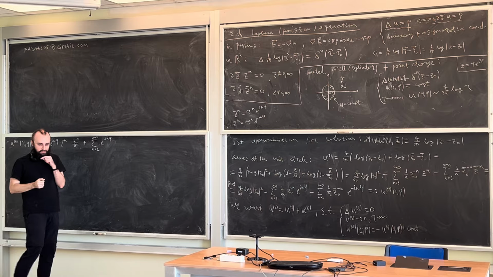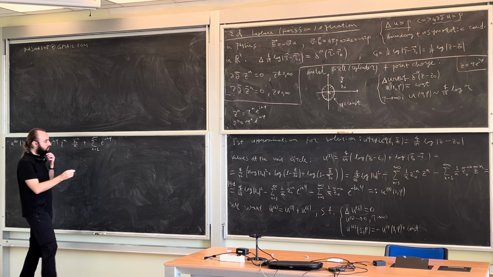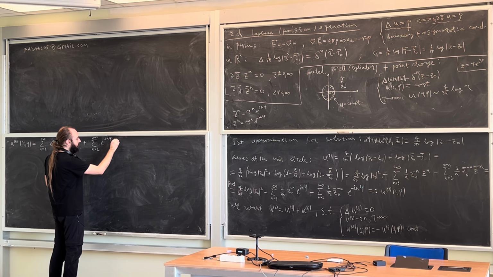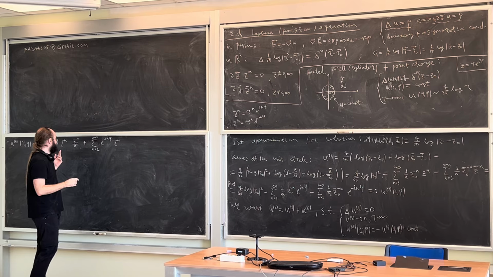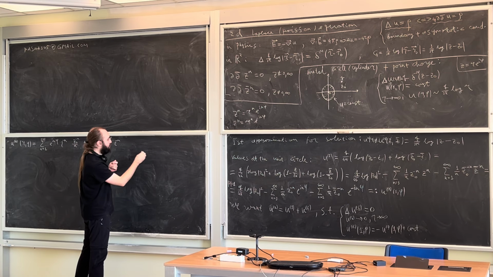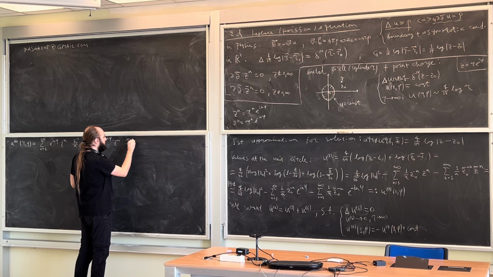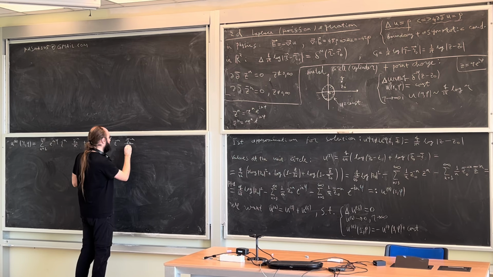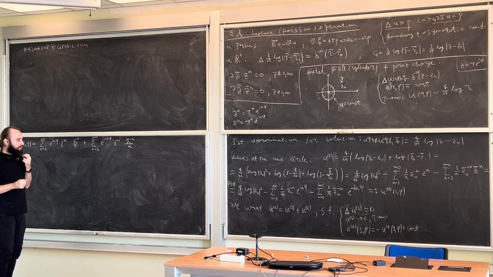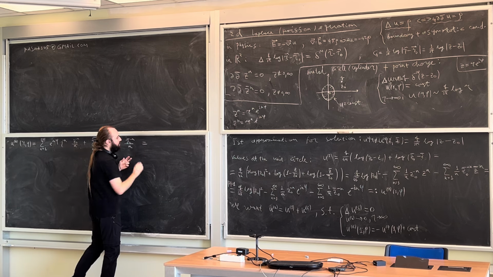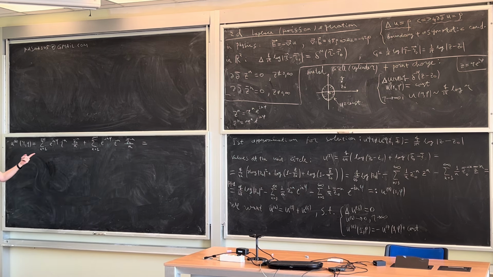No, it should decay at infinity. Again, r to the minus n. And that coefficient is the same as before, over n. Now notice the following. The series can be written in terms of z and z bar, as before. So this is z bar to the minus n.